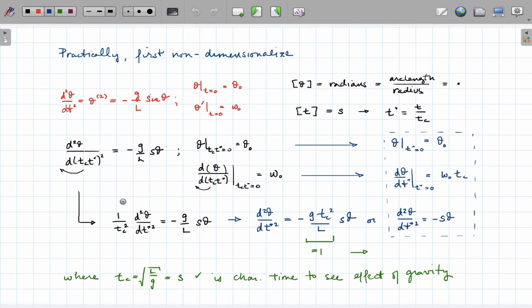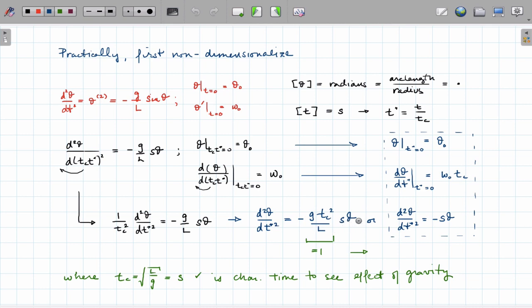Our ODE is a little bit more interesting. In the derivative here for this second order ODE, we have a second order differential, and what that means is that Tc here is really being squared. So when we bring it out, we get 1 on Tc squared. We're going to isolate once again this derivative by multiplying through by Tc squared, or dividing by the coefficient in front of the highest order derivative, and we're going to end up with d squared theta dt squared equals minus g Tc squared on L times sine theta.